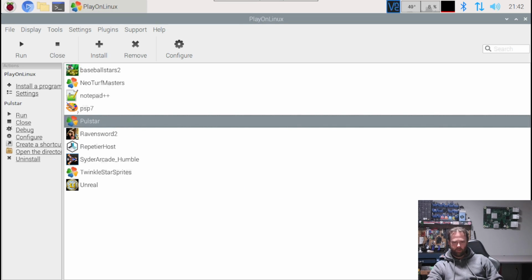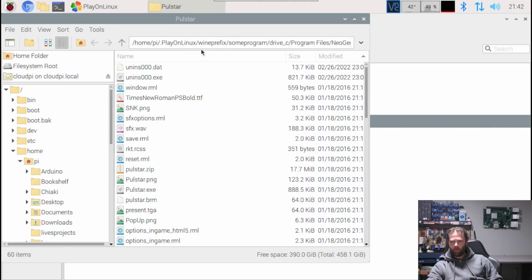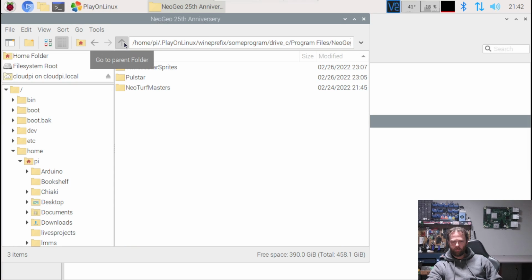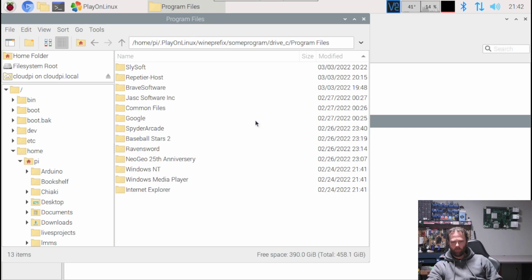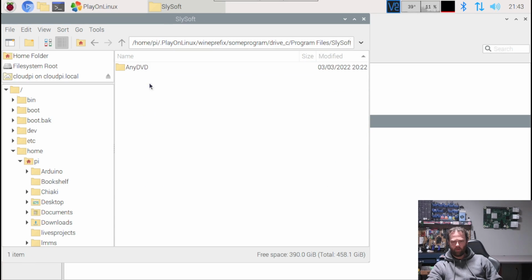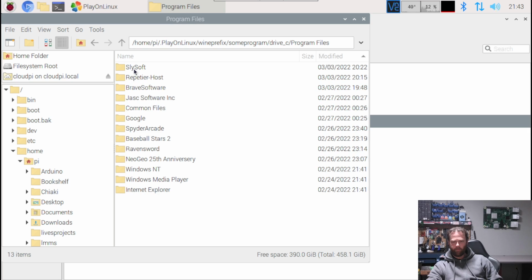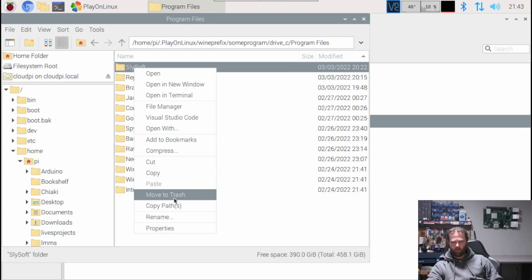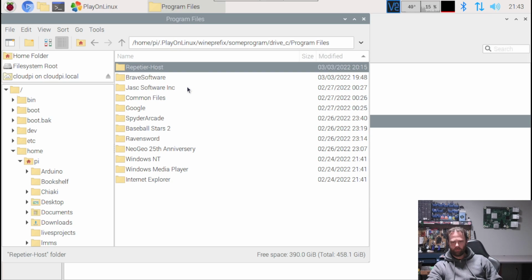All right, so if I go to open the directory and we go up one more. So there's a bunch of stuff in here that we do have to get rid of. And go to move to trash. That work.